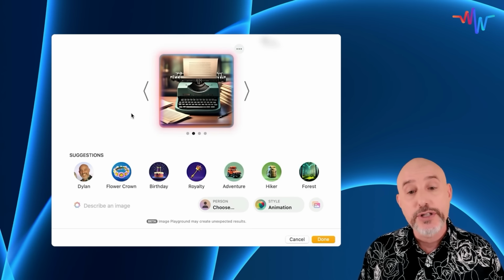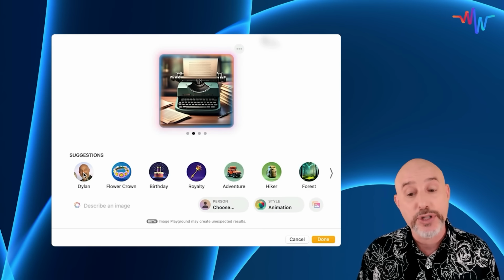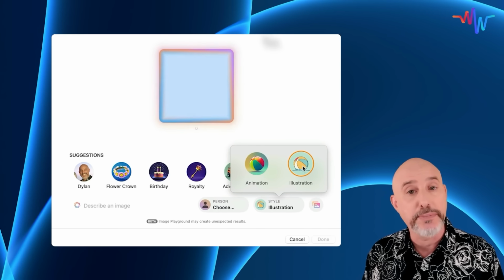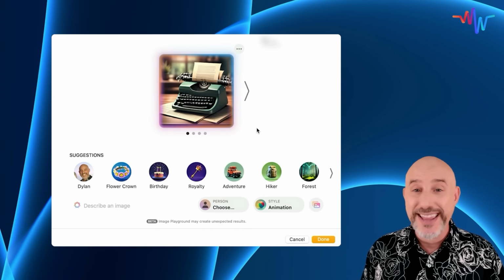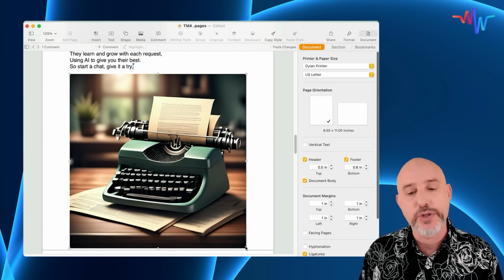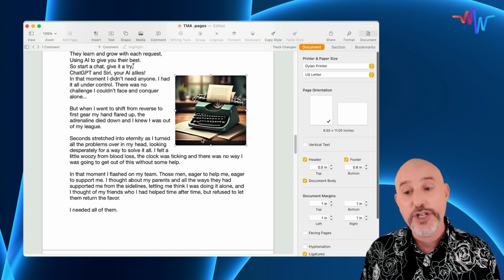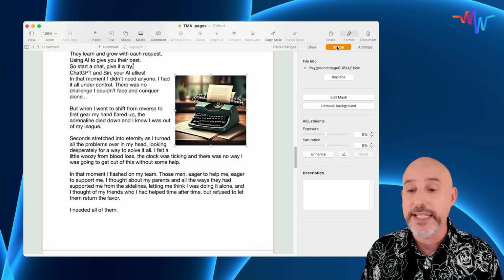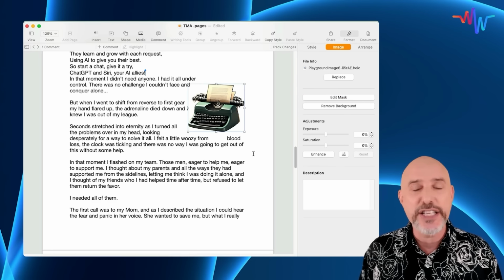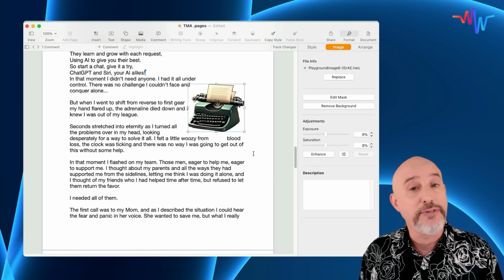That looks perfect. There's a ton of ways you can customize this image by adding in some of the suggestions, adding a person into the image, or changing the style from animation to illustration by clicking this button right here. If we're ready to put that image into our document, all we have to do is click the Done button right here, and it will drop that image right onto our page, allowing us to resize it and move it anywhere we like. In addition to that, we can still come into the Formatting section under Image and remove the background if we prefer it that way, giving us an easy way to add any kind of image to your document without having to search on Google or find the image yourself.